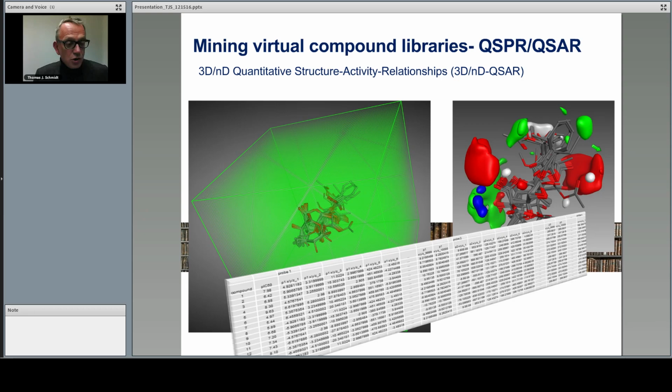And so you will have a huge column, and usually in this case PLS, partial least squares regression, is used to filter out those variables that have the highest influence on the biological activity of the data set that we look at. And then of course the coefficients can be color-coded and mapped back around the molecules, and the regions that you see in the right graphic here, represented by different colors, simply show you regions which are very influential for receptor binding of this set of molecules.